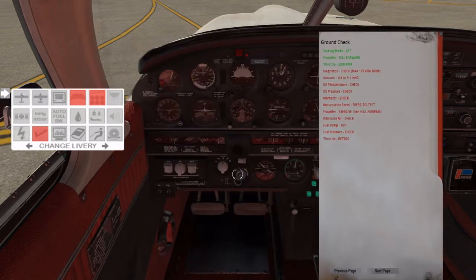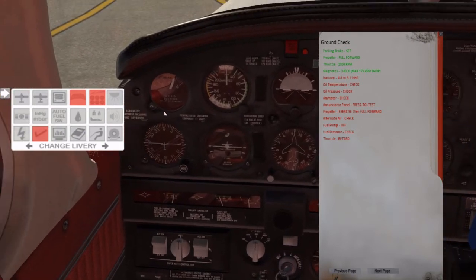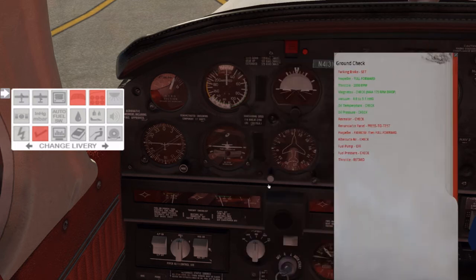Magnetos, let's check for the drop. Yep. And right. And back. Whoops. Okay, that's good. Vacuum. Yep, we're right between 4 and 5. Good. Oil temp coming up. Oil pressure good. Amp meter good.